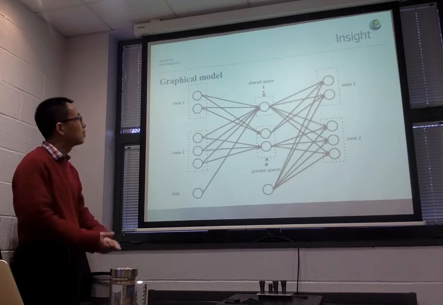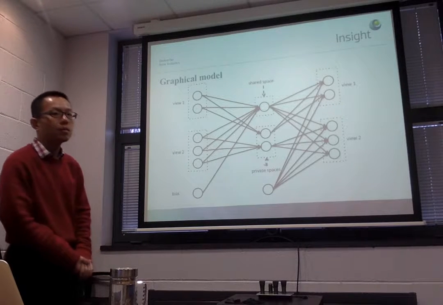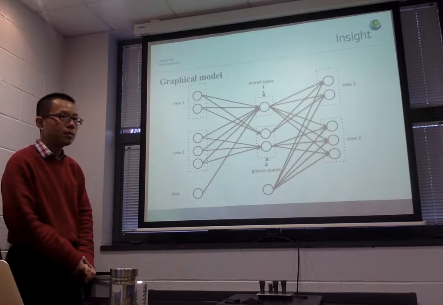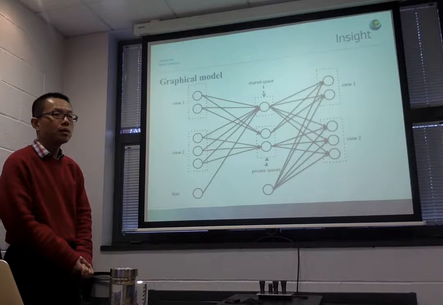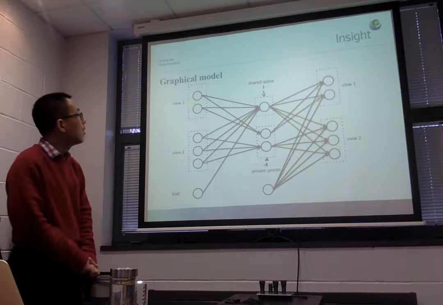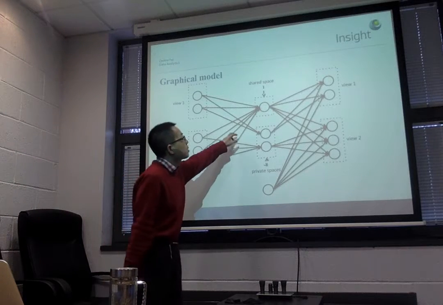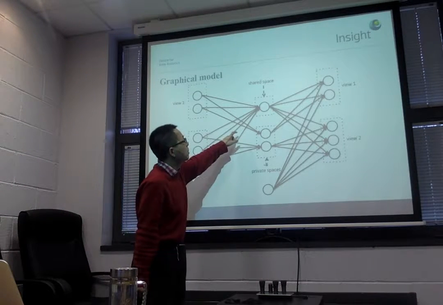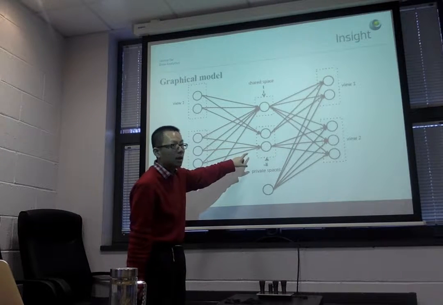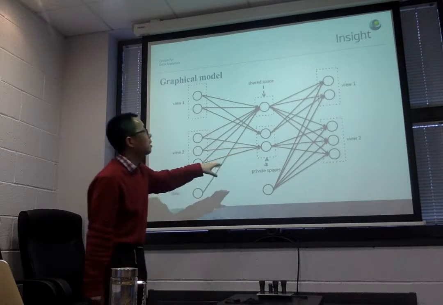So in this model when you design it, you expect the private spaces to be orthogonal, in this way to reduce the dimensions, right? The redundancy. The redundancy, yeah. For the shared space, do you expect it or don't you care? You mean the shared space? Yeah, the shared space should be orthogonal to all the private spaces. And the private spaces also should be orthogonal.